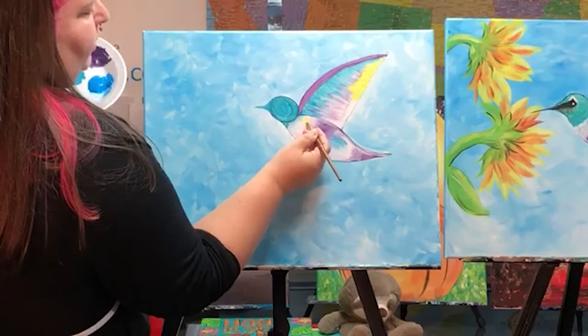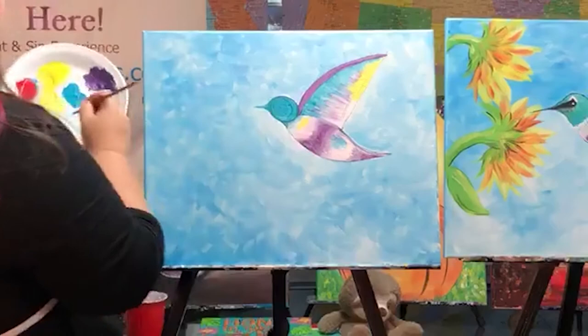What brush are you using again? This is still that medium round brush. Still the medium round brush. Yep, number 8. I'll let you know when we switch again.